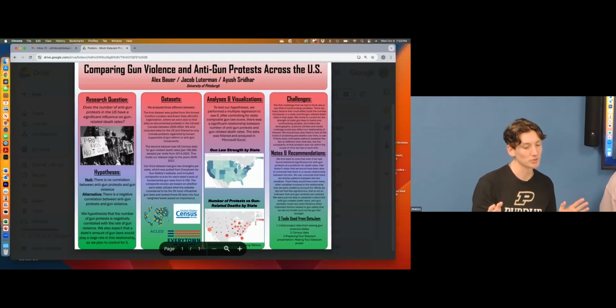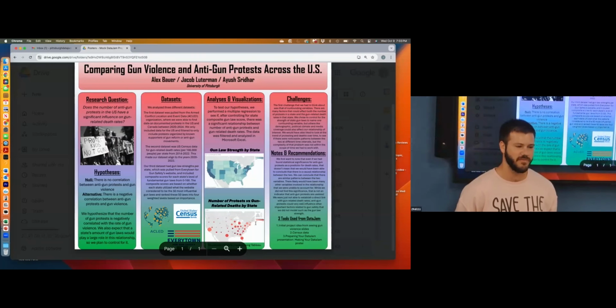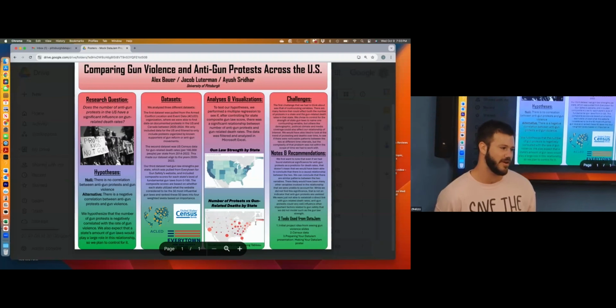We can more closely address our original research question instead of having to narrow down to specific states. I do like that idea of breaking it up and saying, okay, here are some states that have had more controversy with their gun safety. We'll look at their protests to see if it changed anything, versus states where we know they're already relatively safe. I think it would have been a good way to organize it too.